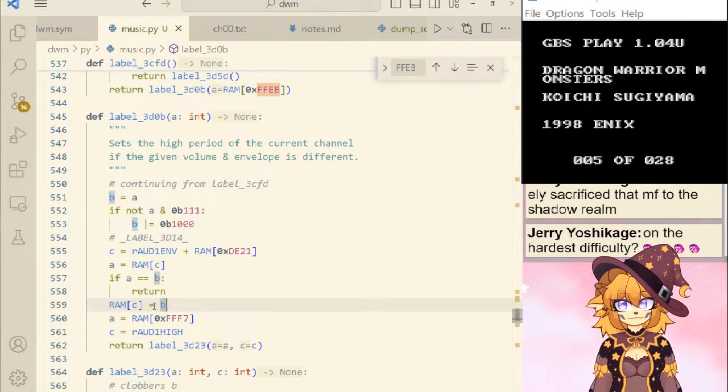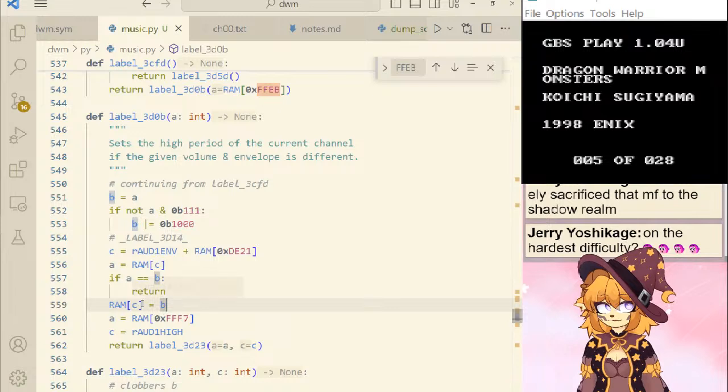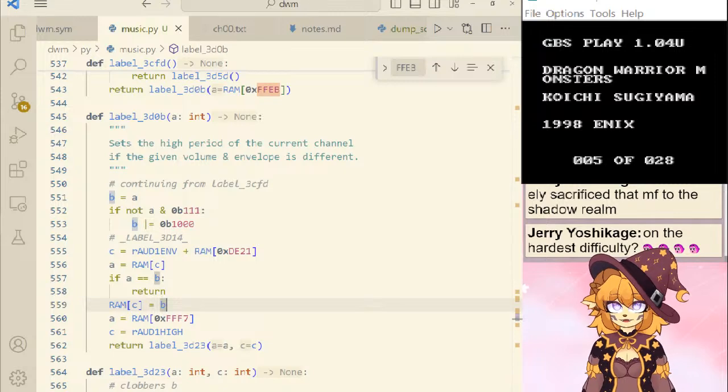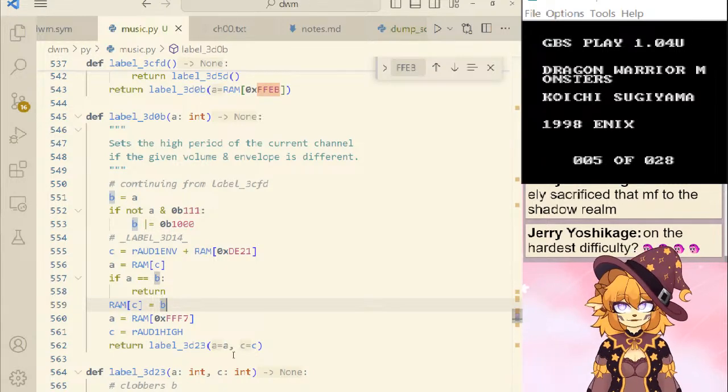I don't know why this is so manual. Like, Game Boy has the sweep pace, just use it.